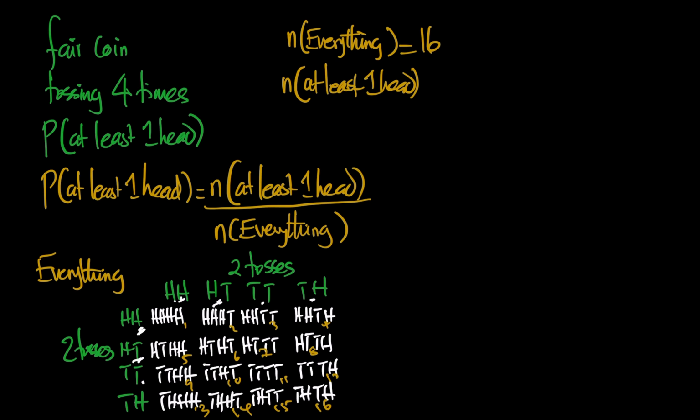So if that's the case, we can see that here there's more than 1 head. So this is one of it. This one has more than one head. This one has two heads. This one has three, so we need it. This is also possible. Here, there's at least one head.